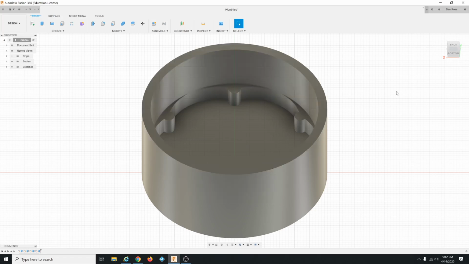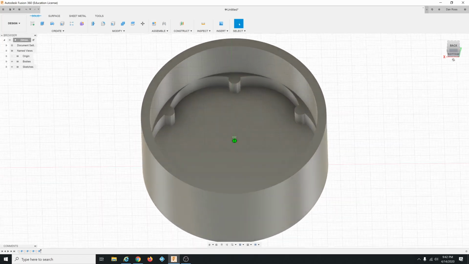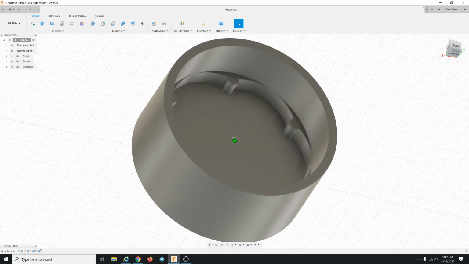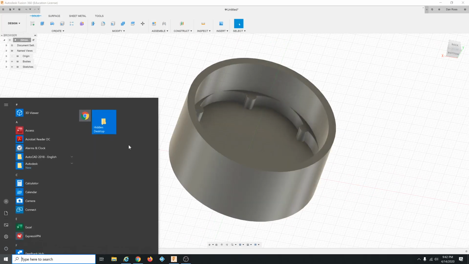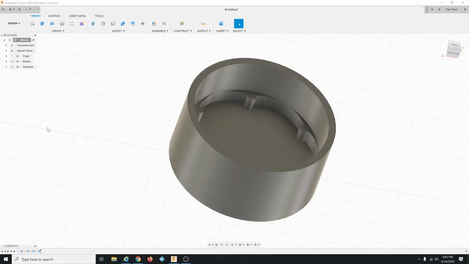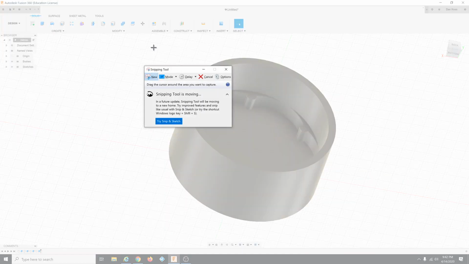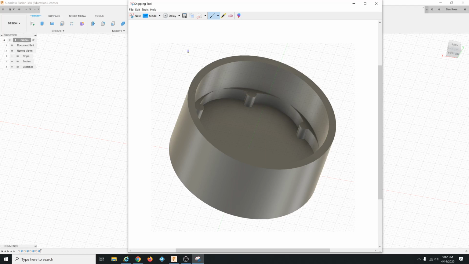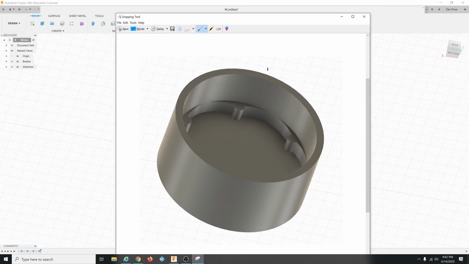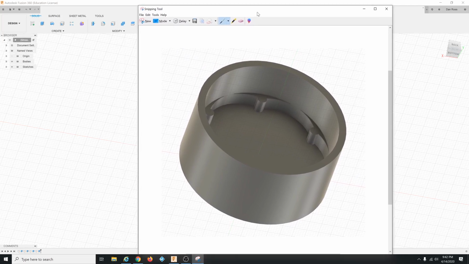That's the object. I'll turn it a little bit by dragging on this cube, and then I'll zoom out a tiny bit. Now go to the Windows button, click the snipping tool, new, select that. Okay, then you can paste this into Word and then do the other 3 tutorials, and then save it as a PDF and email it. That'll be the assignment. It will be all 4 of these sketching tutorials.